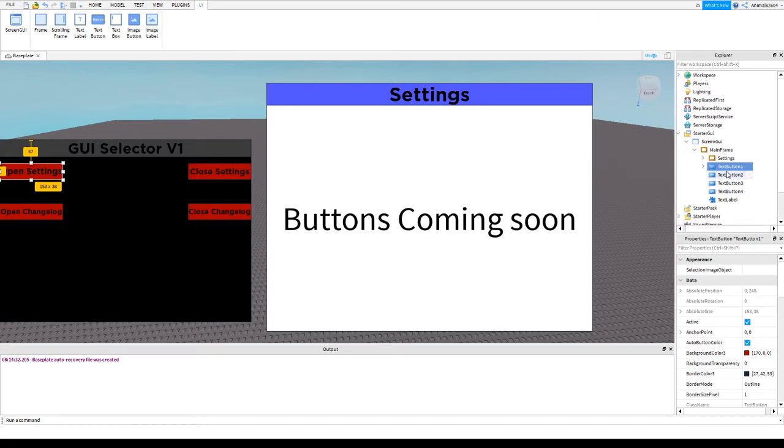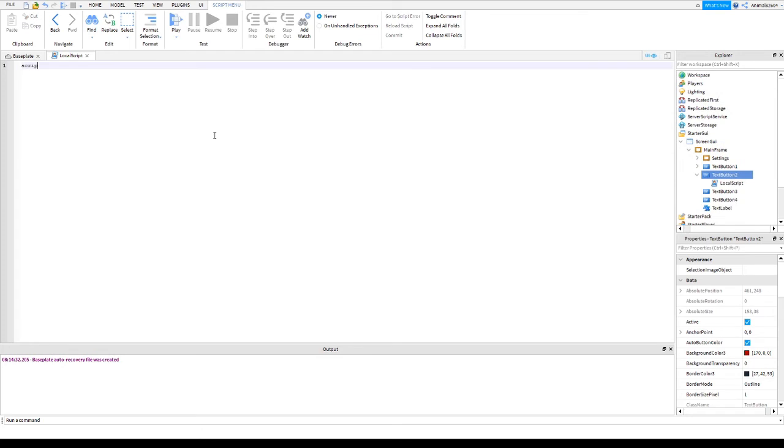Now the text button 2 is your close button, so add a local script here, and it's script.Parent.MouseButton1Down:Connect(function), script.Parent.Parent.Settings.Visible equals false.